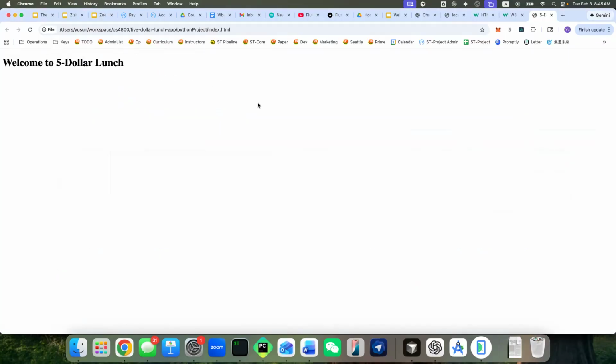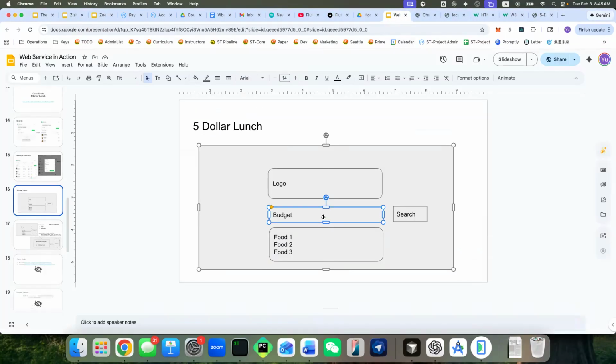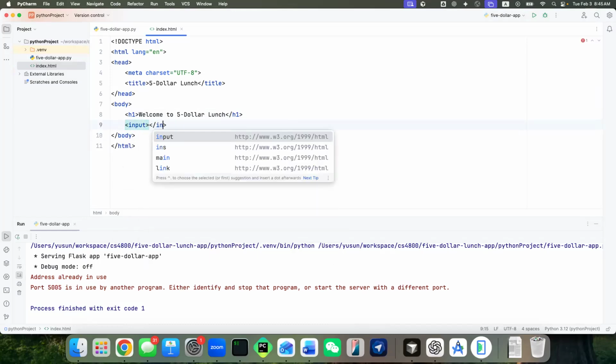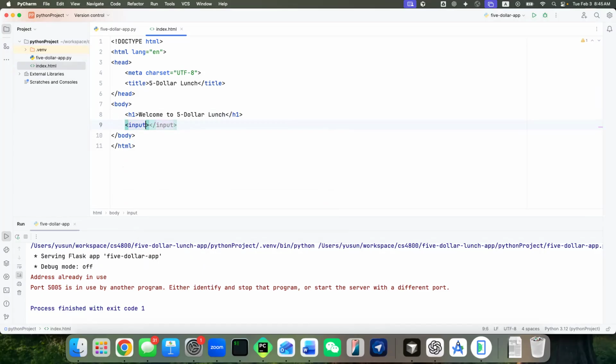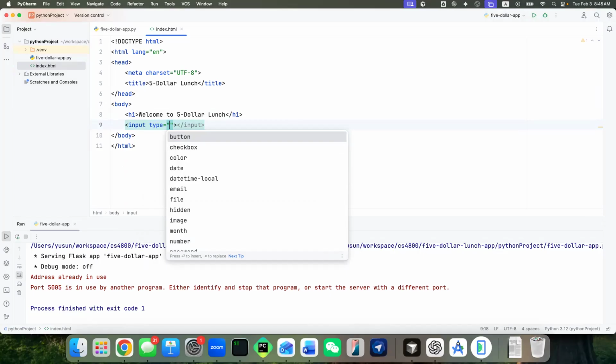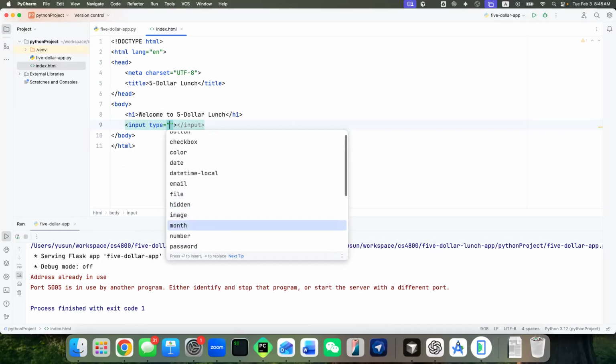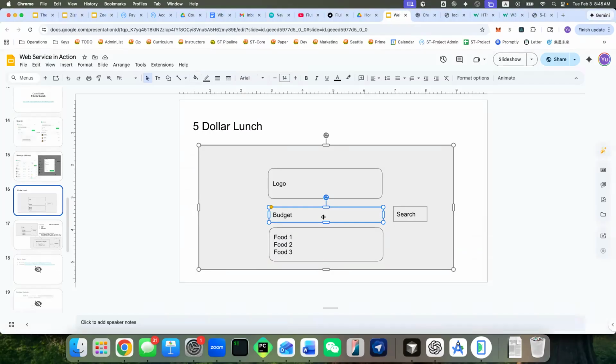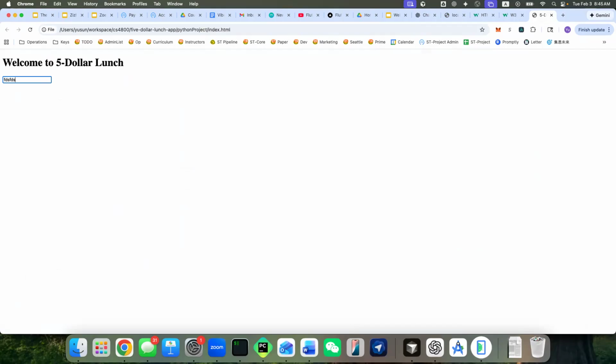The next one, let's see our design, is an input box. In HTML, there's something called input. Always do the closing one. And for input, there are different types, depending on what type of input you're giving. You could be picking a date or an email, or you can do a number, but in this case I'll just do a text, which is a very commonly used input format. If you go back to the page and show it, you can see an input box shows up. Right now we don't worry too much about the styling, just make sure all the widgets are there.